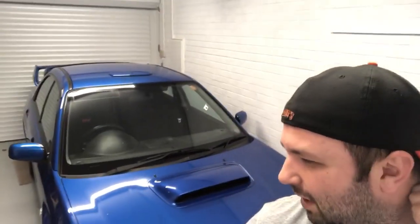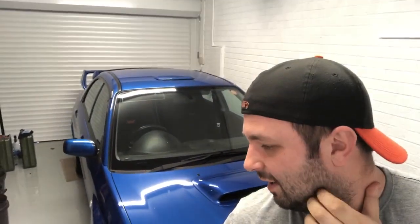We will start with the roof, up and overs, around the roof and roof flap, and underneath the roof flap as well. So I'll show you this in a second. Obviously it's spec seat, it has a roof flap. I don't imagine it's ever been cleaned before, so there's a couple of bits as we're going around which need a little bit of extra attention.